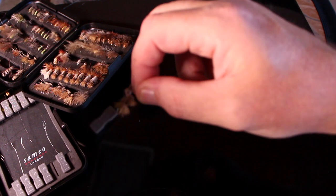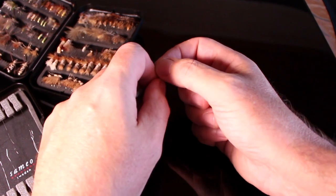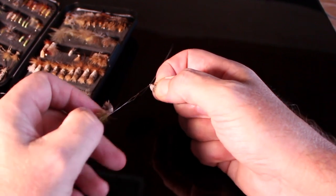I can also use them with a fly dryer like this. And how does it work? It's really easy — I thread the tip through and then I just pull up my fly, and voila, it's threaded. Take my pliers, go through the loop — one, two, three, four, five — easy peasy — and I have the loose end on the other side and I pull it down. Then I wet the tippet and pull it.